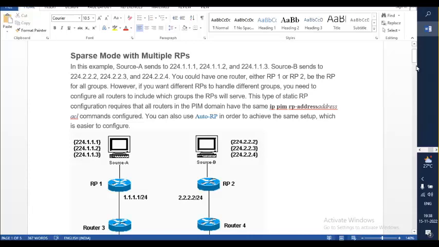On the path, there may not be an RP. RP may be in some corner. RP has given the source. Once you know the source, you don't need to go through the RP always. That's what I was showing you in the previous class. This is why it is called reverse path forwarding. You are not forwarding via RP always.